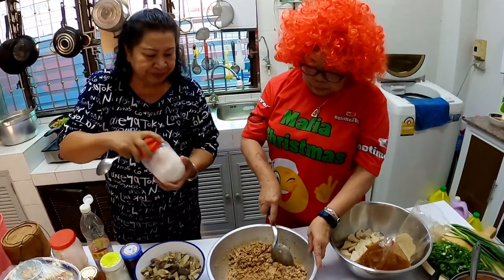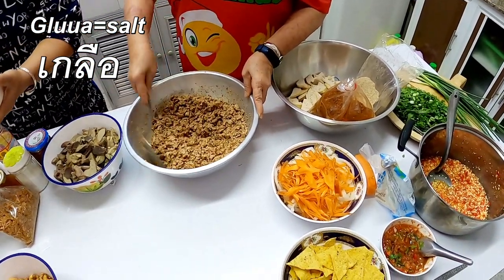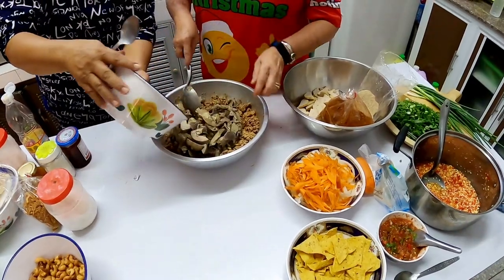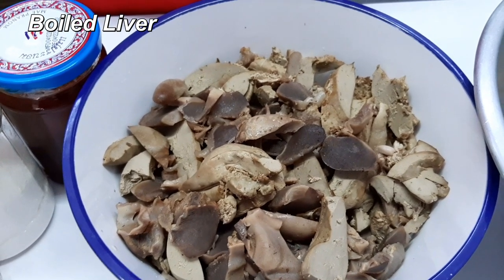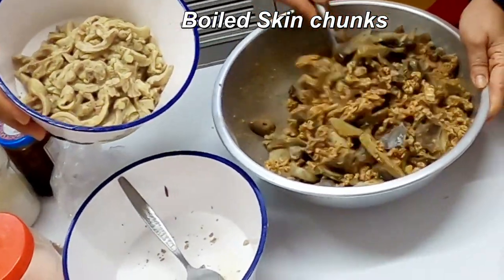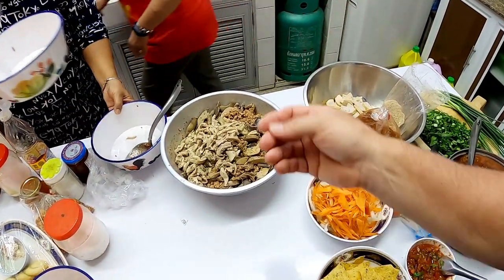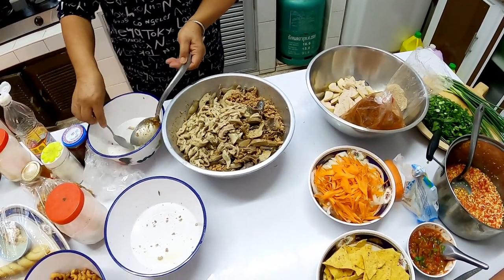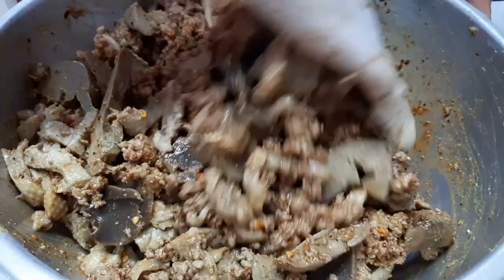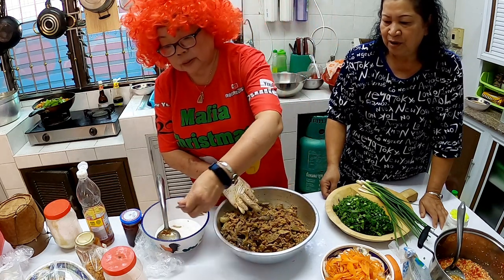A little bit of sugar. No, that's salt. Yeah. A little bit of salt. And that is liver. If you don't like liver, you can leave that out of the recipe too. That's a little bit of the skin, fatty skin. She added a little bit of white sugar to it. Sugar brings out the flavor. You just use a little bit.